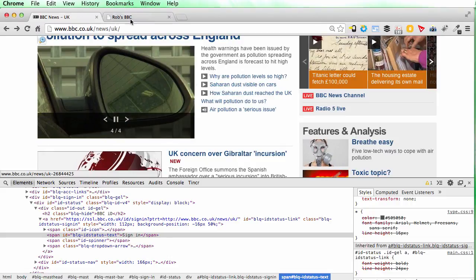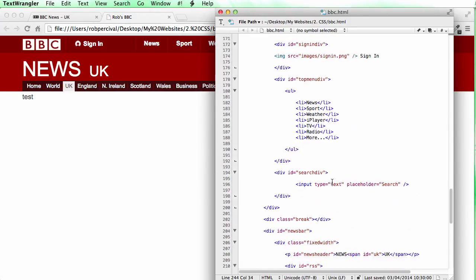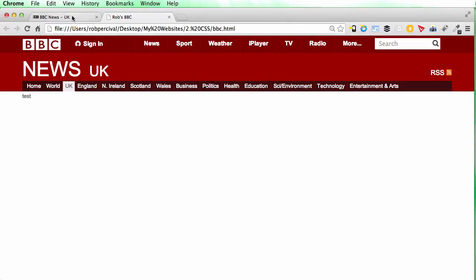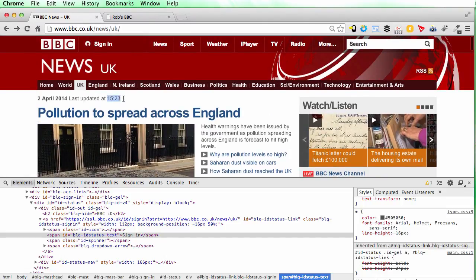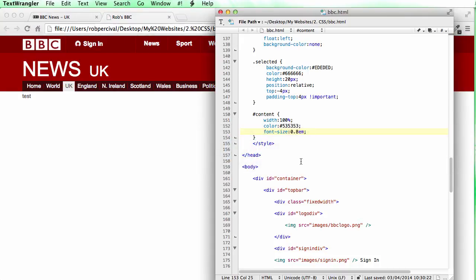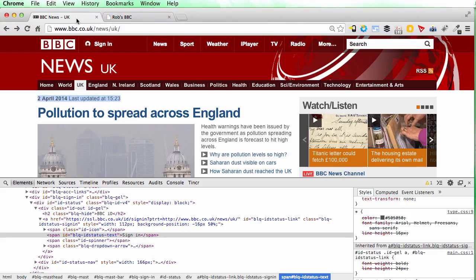Okay, so let's get this in first. Now all this text is actually looking a little bit smaller than that test text there. So what I'll do is I'll go up here and we'll change the content font size to something like 0.8 em, and we'll go from there. So let's copy in this text here. We'll put it, whoops, right in the div as a p tag. See how that looks. Okay, not too bad.